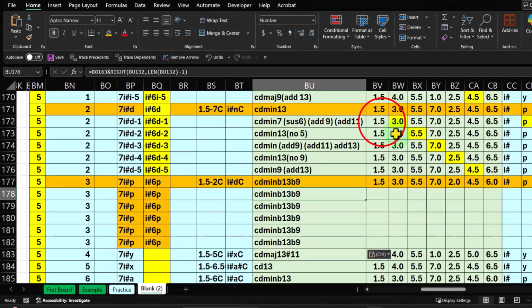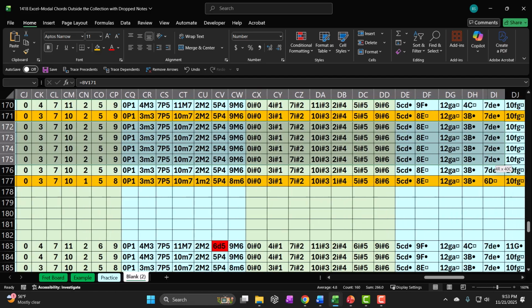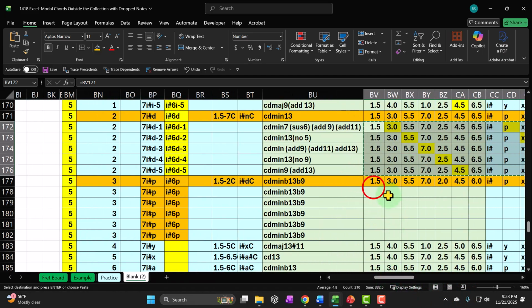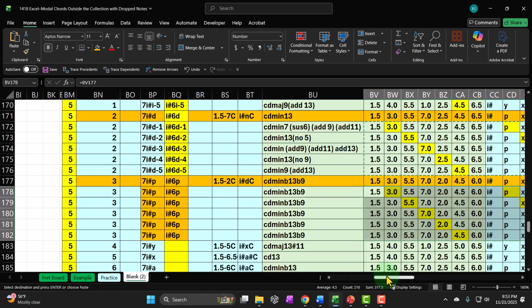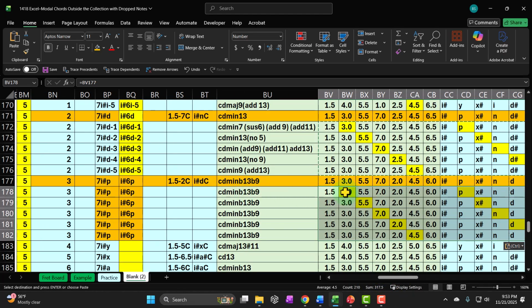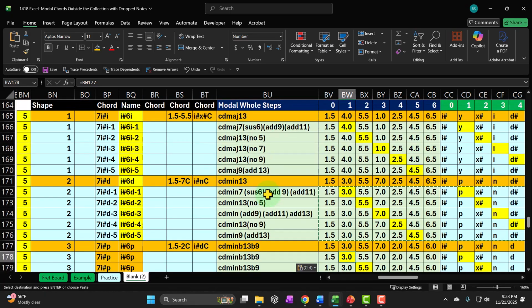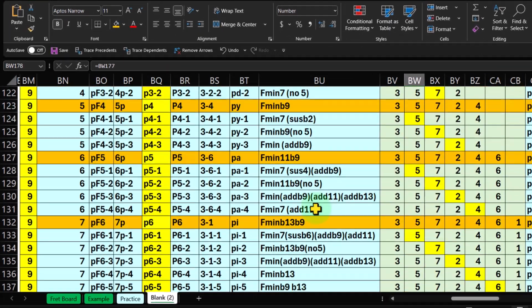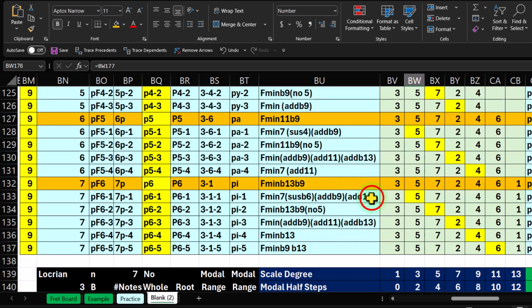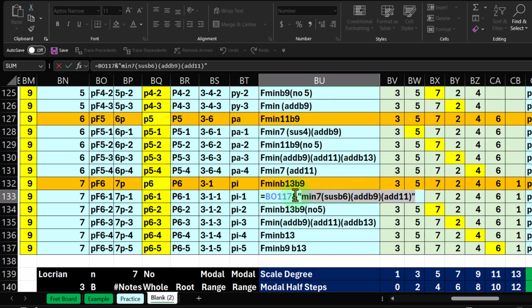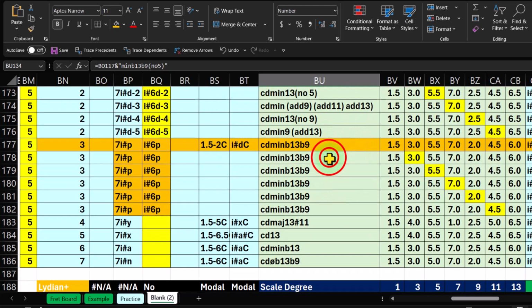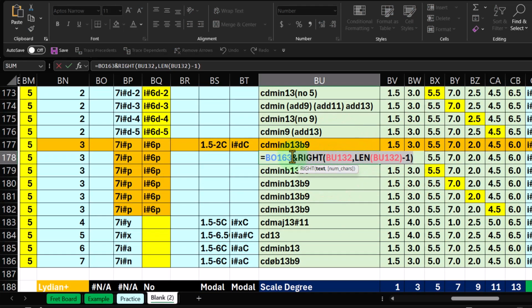So let me, I'm going to copy this bit here and put it in between, copy this bit and put it here. Okay, so now let's say we're going to drop the third. So if we drop the third, let's go up to, what am I on? Phrygian. Let's go up to the Phrygian, and here it is. Let's say it's a 7 note, and we drop the third. So this would be the massive extension on that one. If we map it out this way, I'm just going to paste that there.